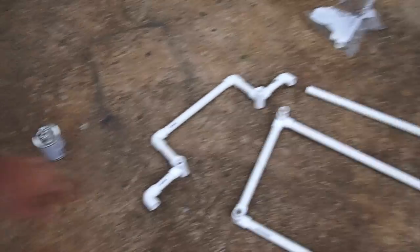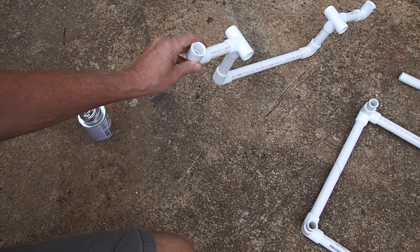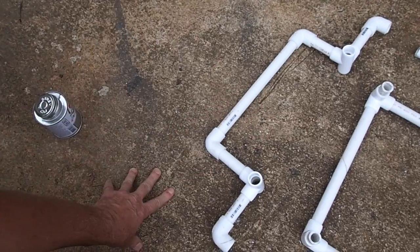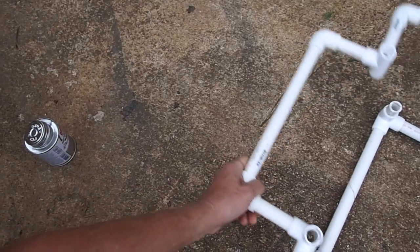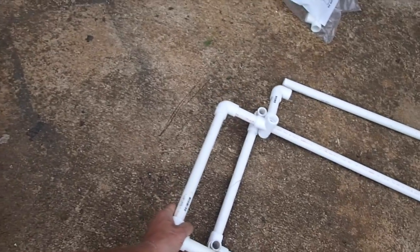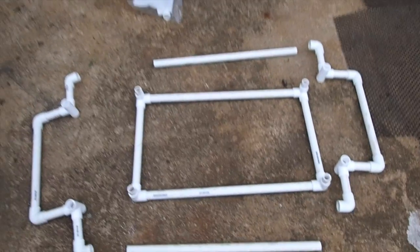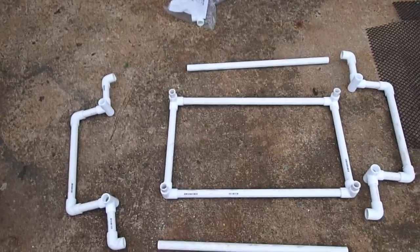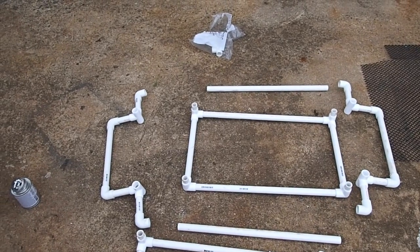Okay, the next step, I'll put these together using the 4 ways actually, and these are not glued, so you can put these together, and what this is going to help us do is line everything up so that everything is straight. So when you pick this up and you get ready to put it on here, it'll fit straight. So anyway, put those together, put that on the end, get it ready, and then we're going to glue those on, and then we'll come back and flip the top piece of them, put that on, and then we'll be good to go. Okay, here we go.